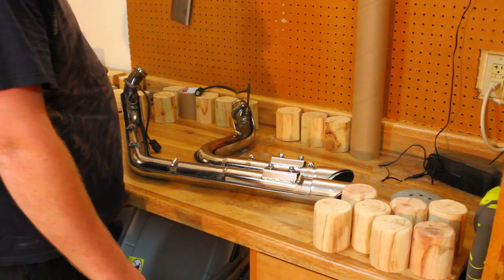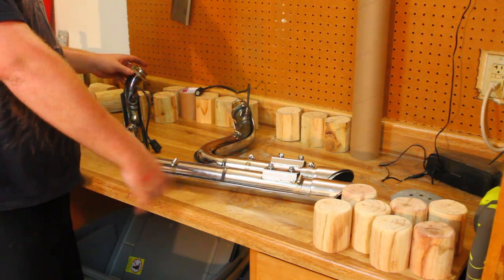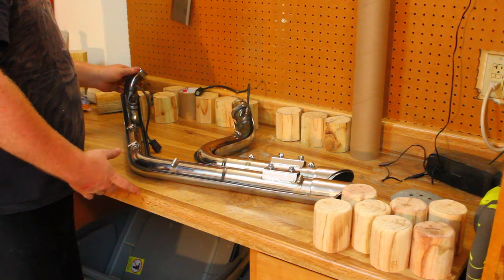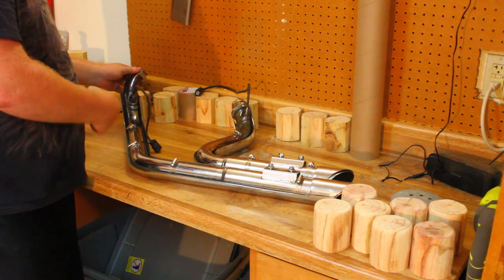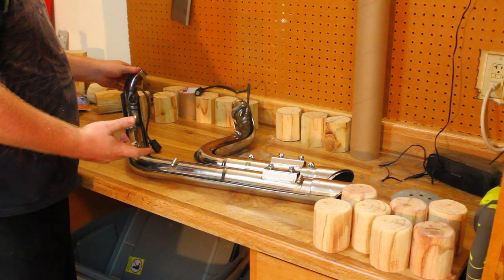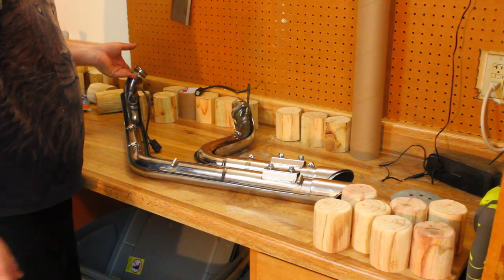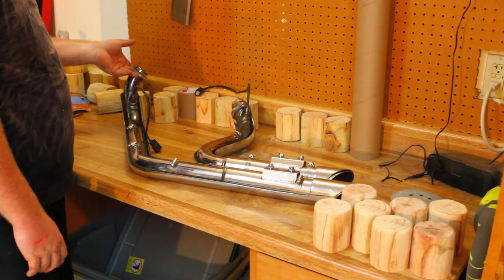You also have an option of starting from the top and going down, or starting from the bottom and working your way up. A lot of people suggest starting at the bottom and working your way up, because at the end you're going to have to trim it and it'll be a little bit ugly, and that'll be hidden up inside the bike up here next to your gasket.